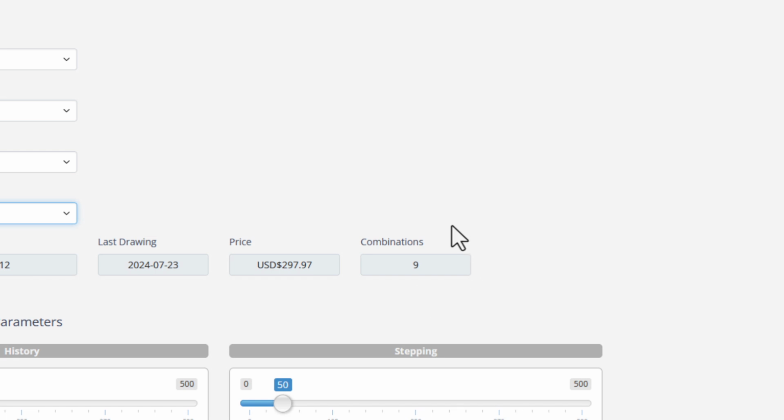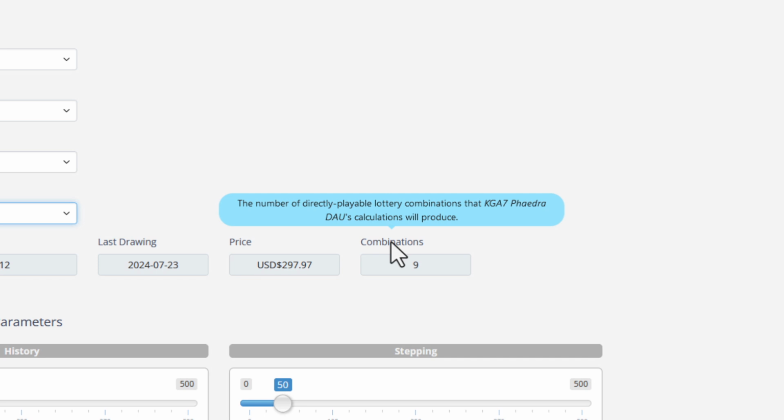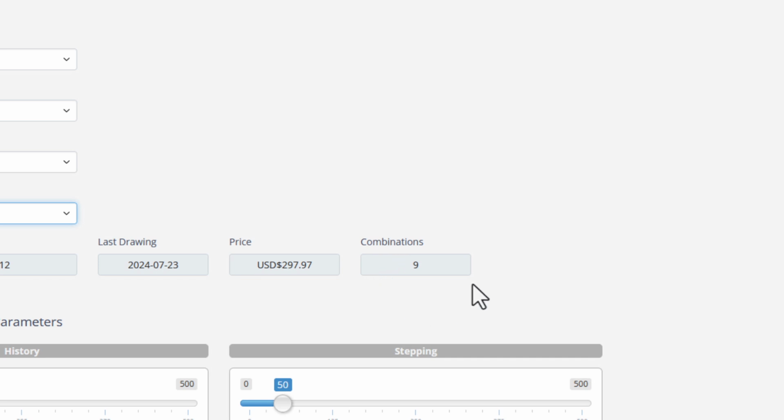The second difference is that, while the Neural Reality Cube AI engine will always output one combination, or even a string of numbers greater than the lottery base numbers, if available and selected, KGA7 Phaedra will always output a number of combinations, ready for play. The system calculates what is called a covering, which maximizes the chances for one or more wins, and creates a series of combinations to this end.